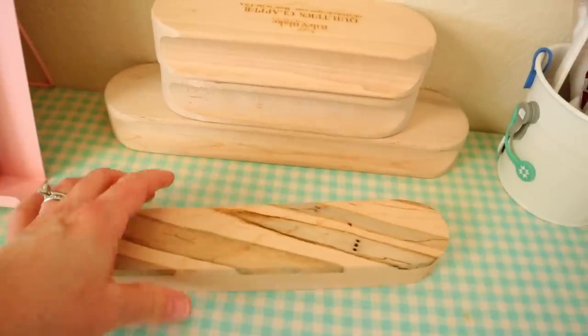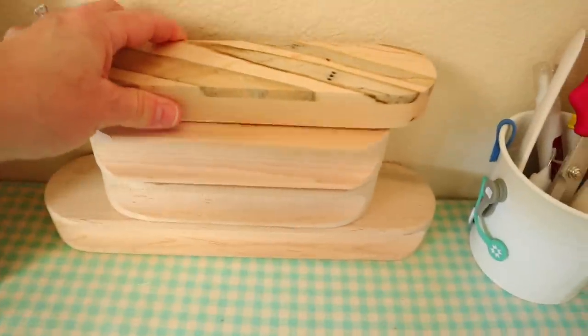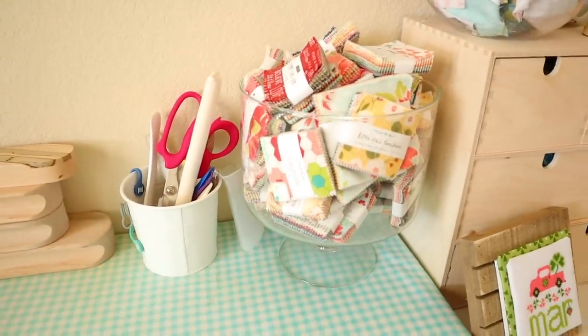It's actually quite heavy. And then I have a couple from Riley Blake as well, and they just really help with getting your seams nice and flat. Then I have a little tool supply caddy and my little glass jar full of my mini charms.